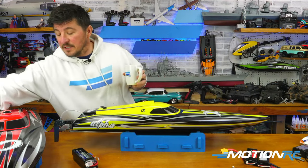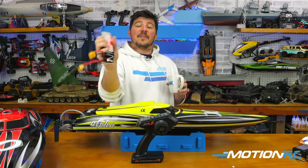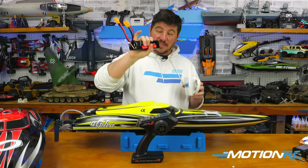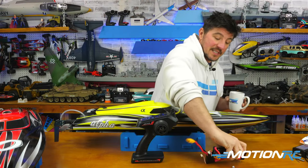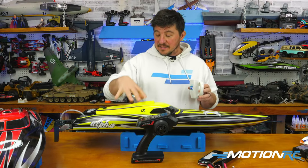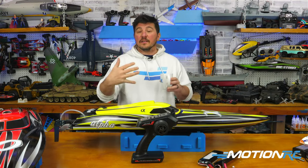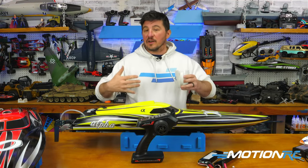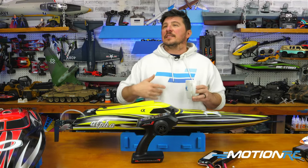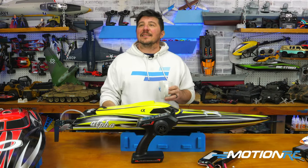So you're getting your transmitter, and you're getting two 5000 2S packs, because it runs 4S or 6S. Out of the box as a ready to run, you're going to use the 4S. It comes with a 6S screw. If you wanted to go faster, you need to purchase two 3S packs, and you've got to change the screw to run it on 6S. So start at 4S. That's what we'll do in our video. I'm going to learn myself, so I'll start at 4S. I'll probably lower my throttle trim, start at half throttle, just feel it out, and slowly but surely work my way up. And when we're feeling good, pop in the 6S and let's go.